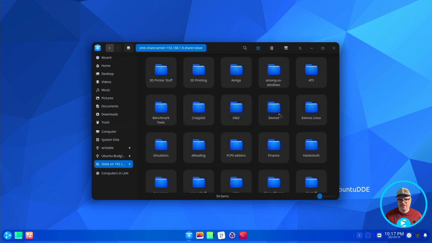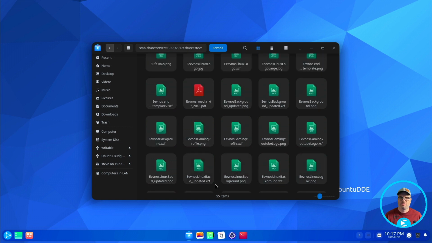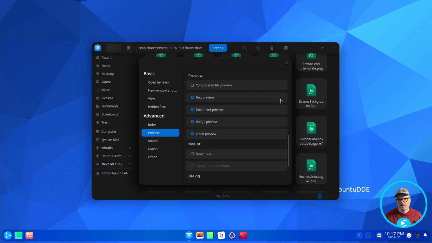If we just go out here into this folder, I have some pictures here, some PNGs, and they're not displaying a preview. There's nothing in the settings that'll let you show a preview for remote files. There is a preview section, but this is all for local stuff. Anything on your local drives or directly attached storage is going to show a preview just fine. That works fine, but there's no previews for remote files. For my workflow, that's kind of a big deal.